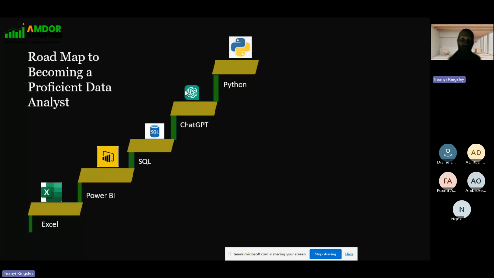So AI cannot help you if you don't even know what you're doing. That's why we always keep ChatGPT at almost the end. You need to understand the software first before you can start saying, okay, you want to do AI or you want to do Python. So we handle these four for you. We make sure you're well grounded in these four, starting with Excel.